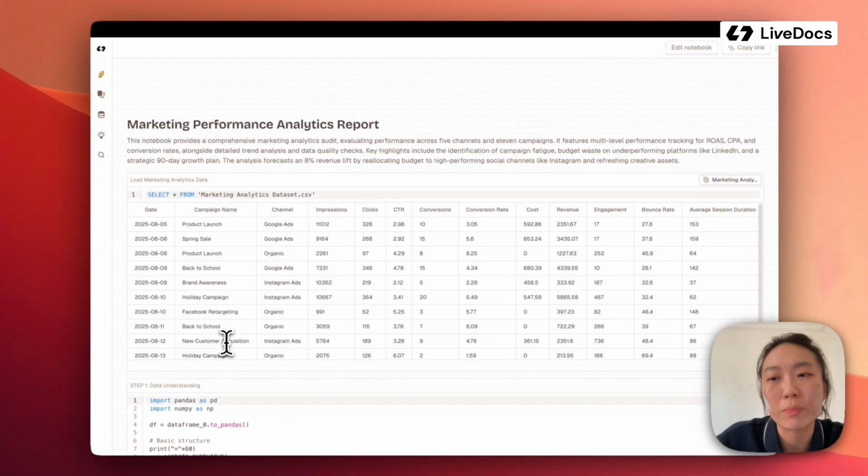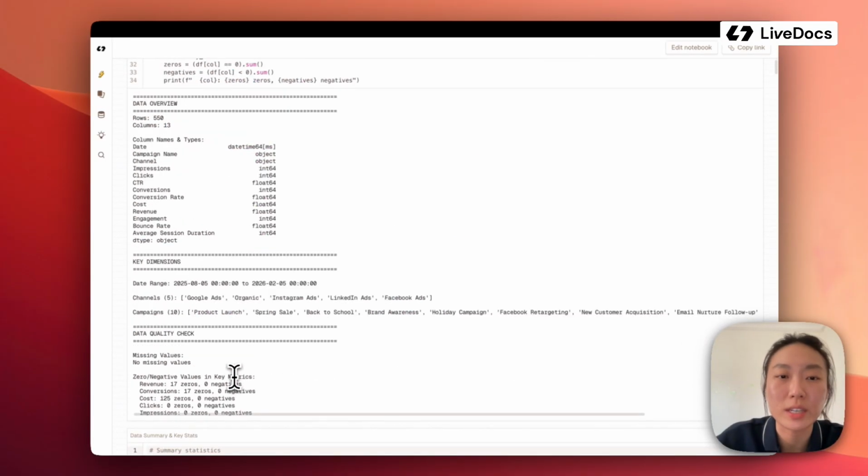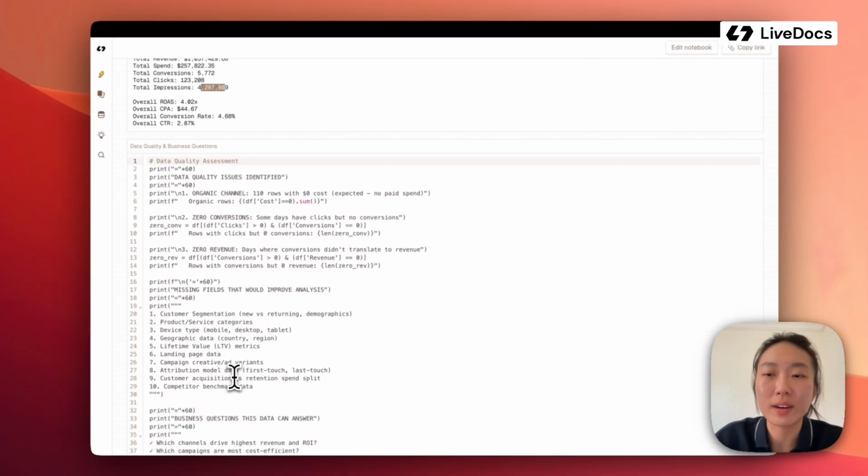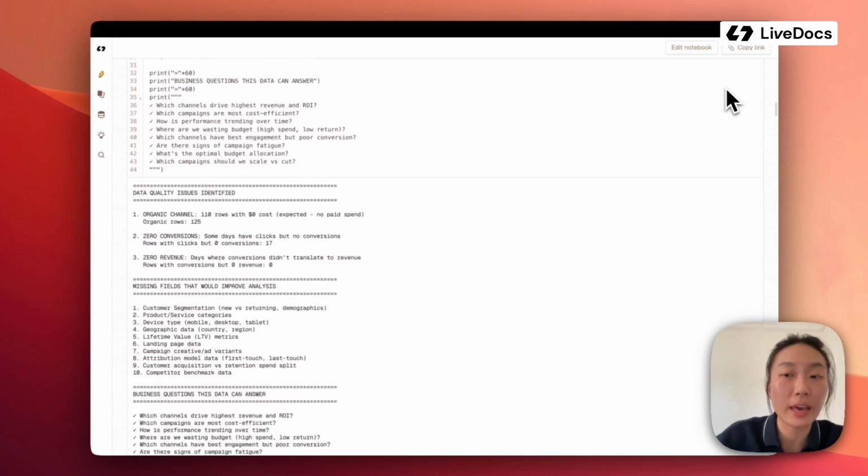Basically, I'm sure you have some understanding of the data. And next, we are going to understand the data quality and generate some of the business questions we are going to ask ourselves in order to really understand what we are trying to organize and analyze here. And I'm actually using AI for this.